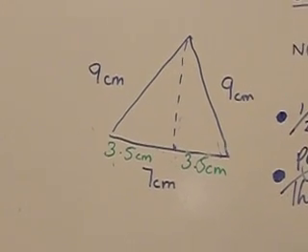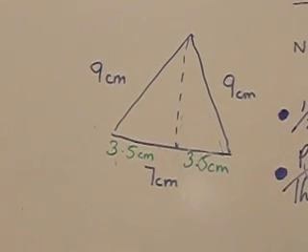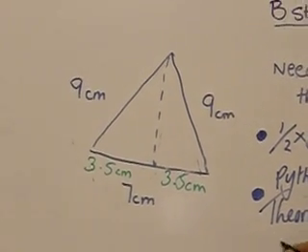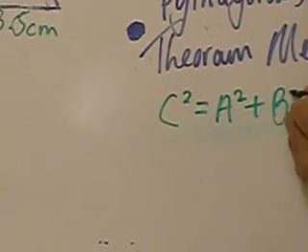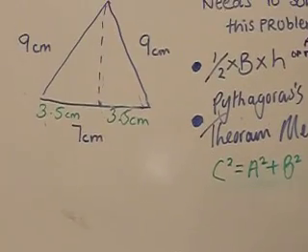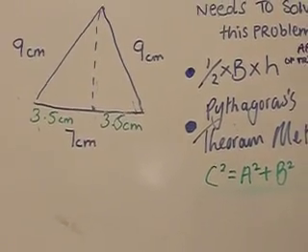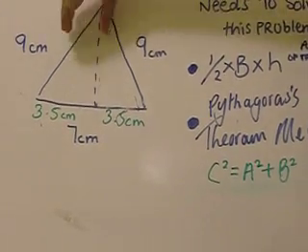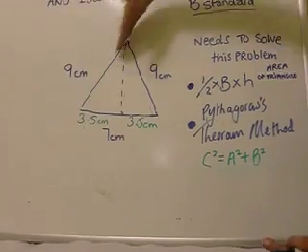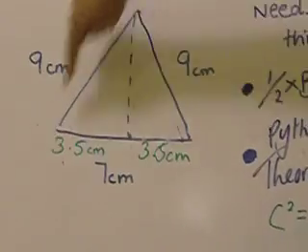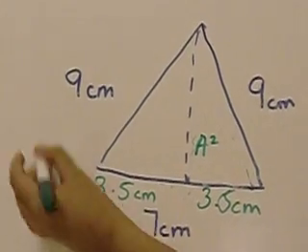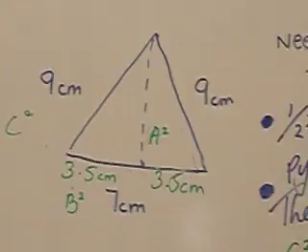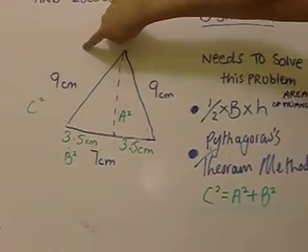Okay, so the normal Pythagoras' theorem method to find the hypotenuse is c squared equals a squared plus b squared. c squared is the hypotenuse, which is the longest side of a right angle triangle. As you can see in this half of the triangle, the longest side is 9 centimeters. So if we call this a squared, this is b squared, and this is c squared. We are not going to use this method, because this method is to find the hypotenuse, which is this.